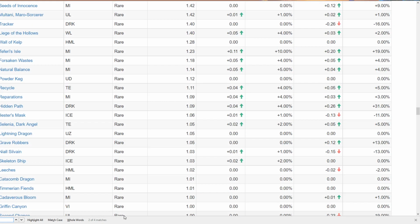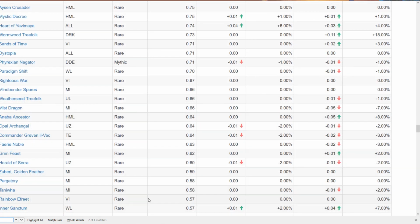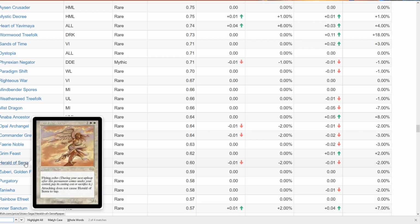And I'd avoid the cards that don't have any sort of implications. I think they're just bad to invest in because besides collectors and people just banking on the reserve list, there's no point to it. EDH decks will never play them just because they're bad. Think of Herald of Serra, for example. Just pretty bad for what it does. There are just much better abilities.